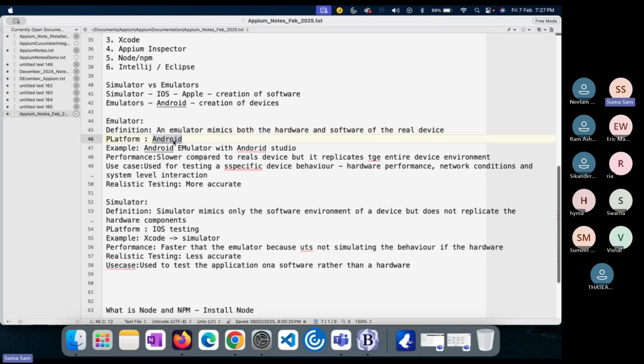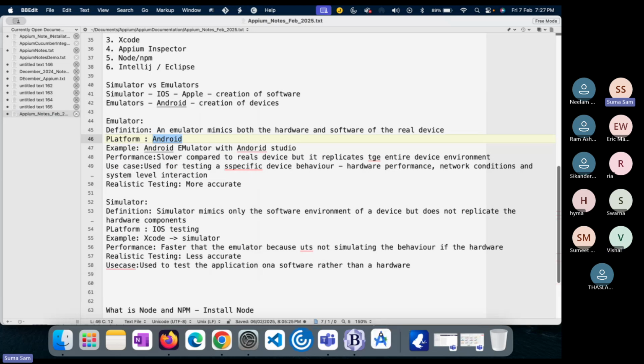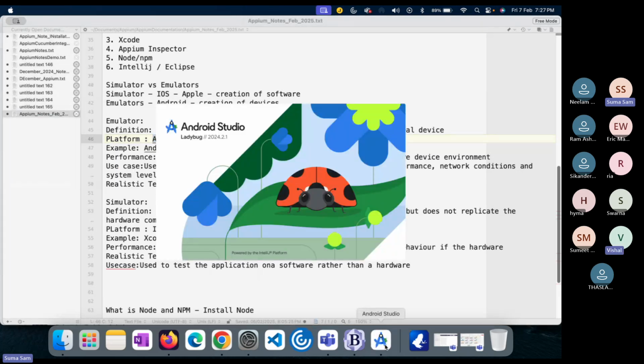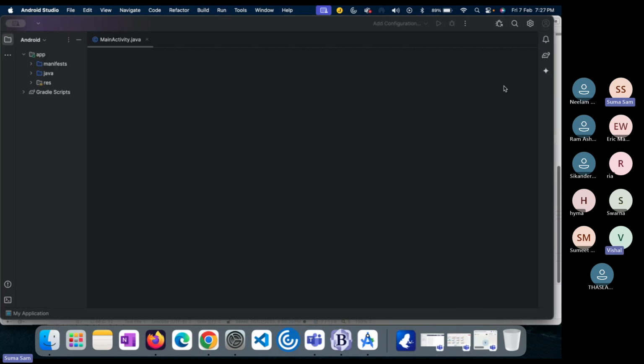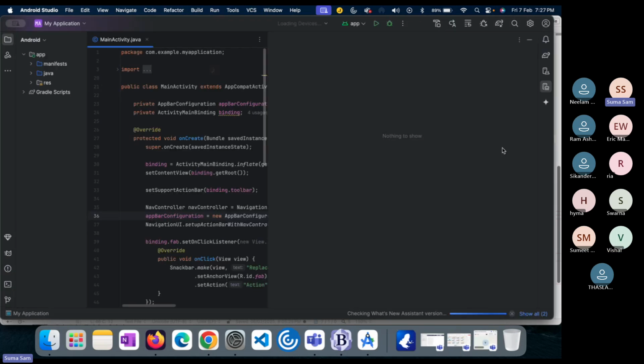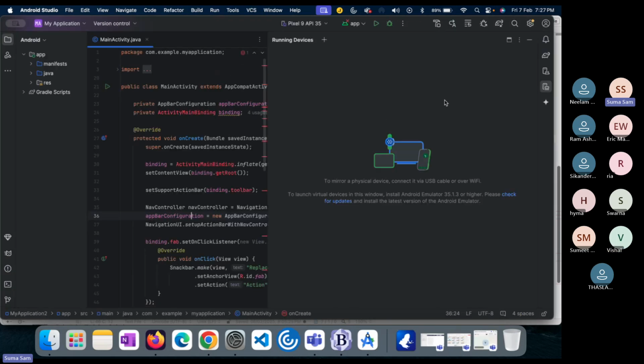When I did it, I didn't use an emulator. I was connecting my real device. We didn't yet touch the emulator part. What I did was I had my device, and usually through a cable you connect it to a laptop. So I was connecting like that. Just let me show you the difference, how it works. Let me connect my device.